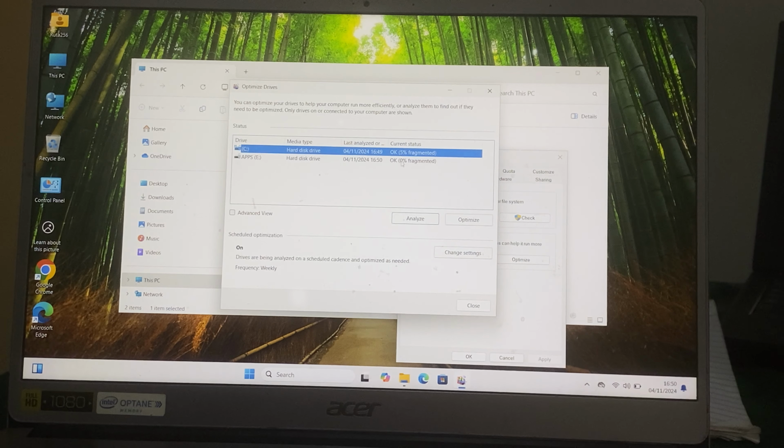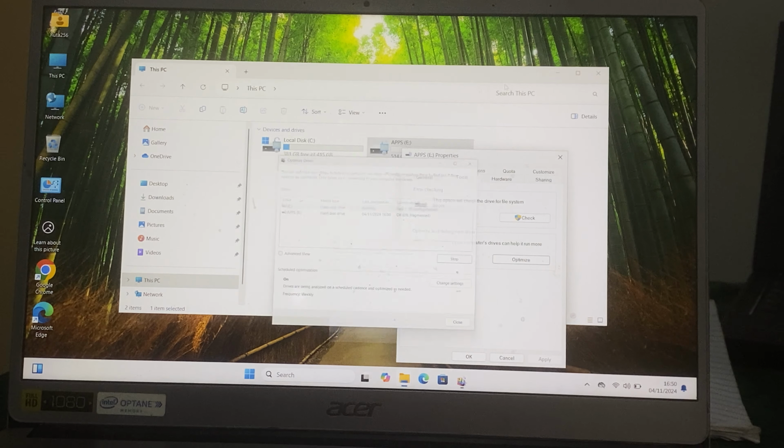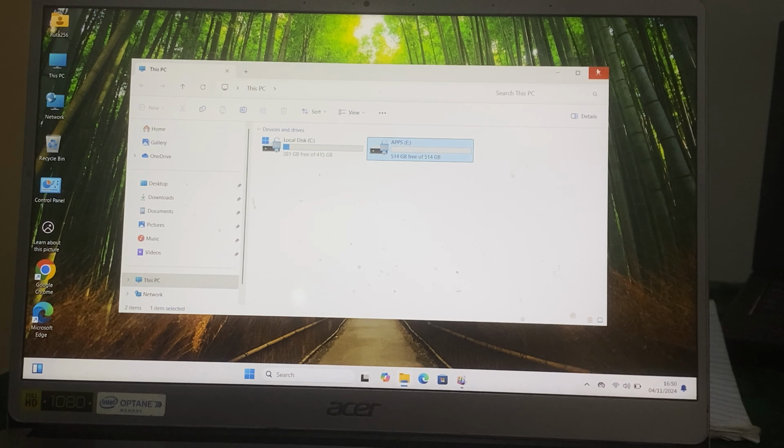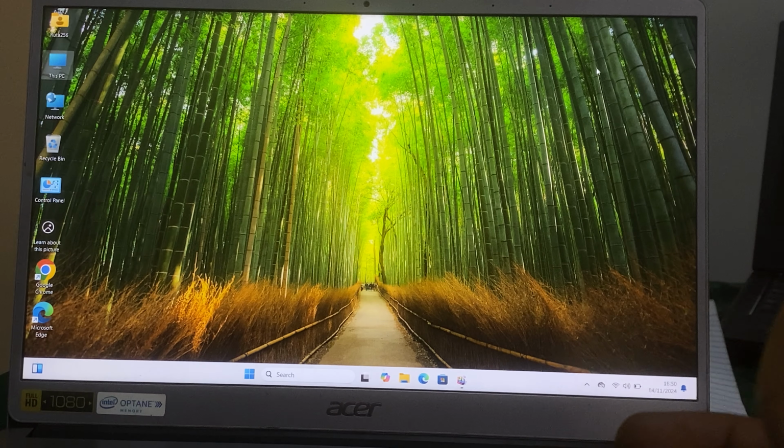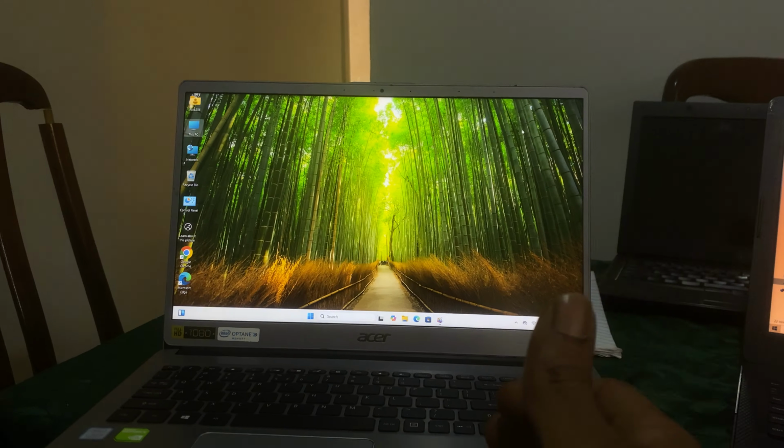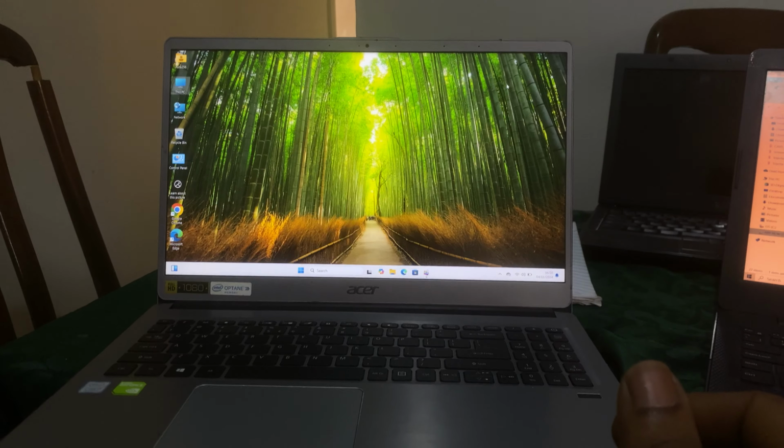So after here, they're showing us you have 5% fragmented files. So here you can say optimize, then can close, can even do other things. So when you reach here, you're good to go in the process of making your PC fast. I'm going to minimize this first. So if you want to make your PC fast, in our case you have the Acer Swift laptop.